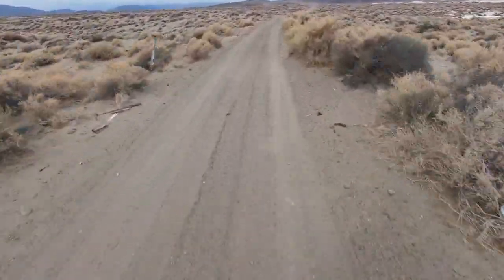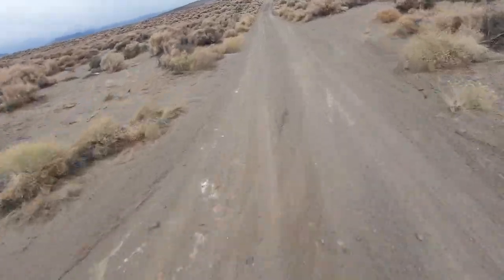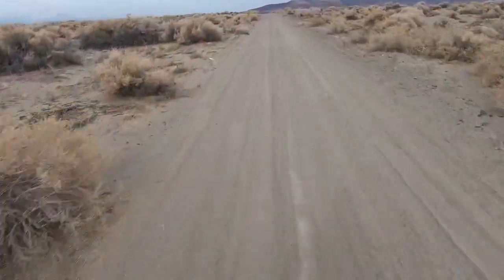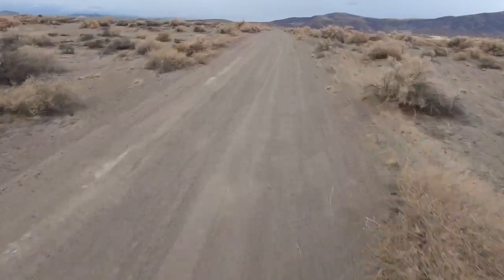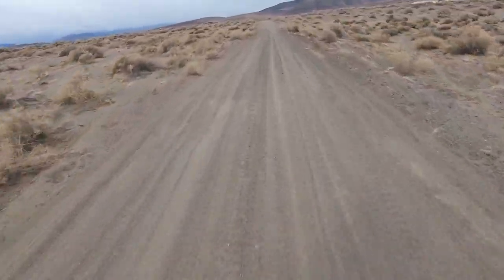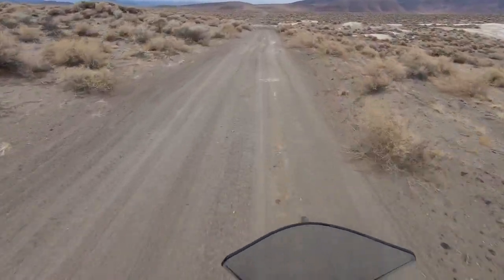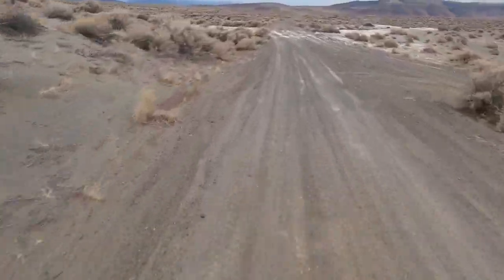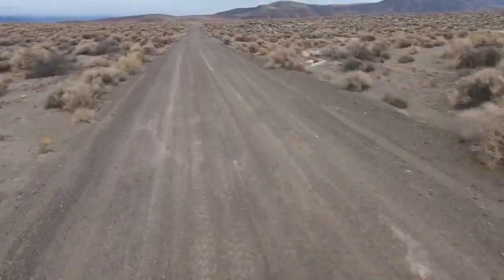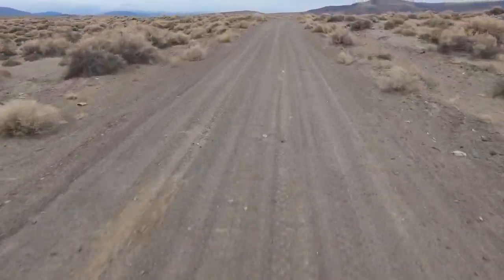Hats off to those people that convinced the Kawasaki leadership to make these upgrades to the bike and still keep the price where it's at. Whoever fought that fight — thank you. If we go up a little bit in the future with a few upgrades that's fine, but there's no need to spend a ton of money to make huge upgrades. I think a lot of people like me want to buy the KLR because of certain things that appeal to it. Once you start changing all that, you might as well do a different bike — if you need a V-twin, have a different bike.